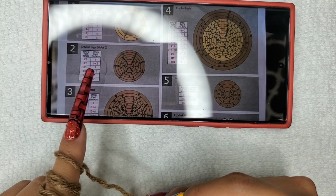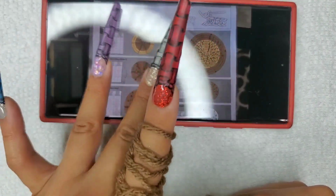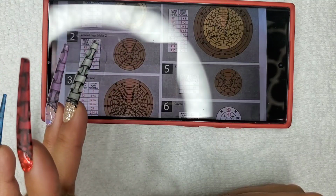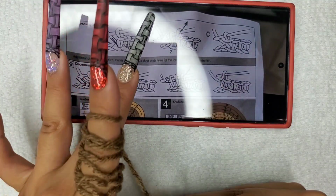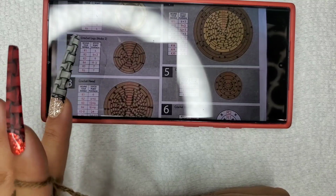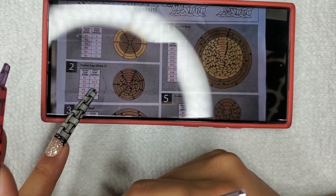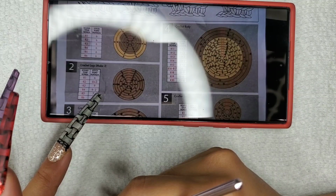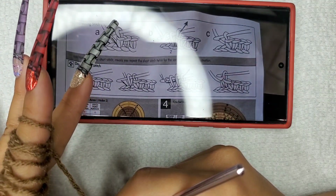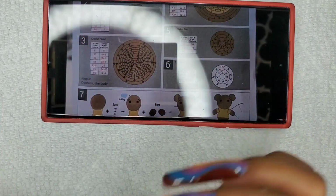Now it says row two, it's going to be 6 stitches plus 3 more. So, I'll show you how to do that. And it doesn't even tell you if it's going to be the single stitch you do, but I know that it's going to be a single stitch just from doing these a lot. So, we're going to follow these instructions to increase. And it doesn't even tell you where to increase. But I'm going to say, obviously, the last 3 stitches, or if you want to make them even, Steven, we could do them like every 2 stitches. So that's going to be the annoying part. I'm just curious to see if it says it at all anywhere. Oh my goodness.